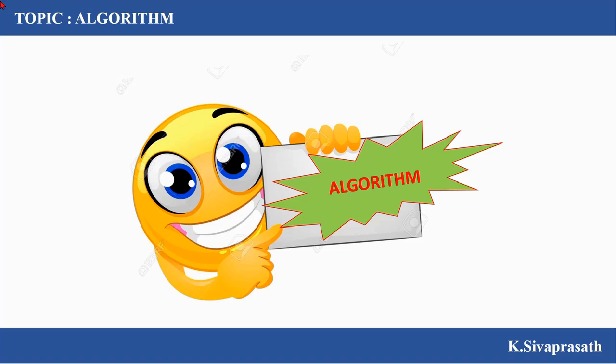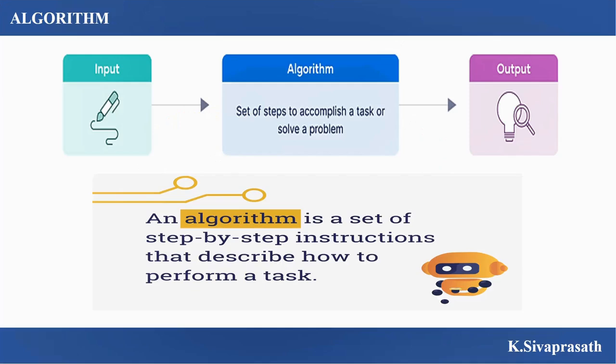Today let's explore the topic of algorithm. Algorithm plays an important role in the computing world. An algorithm is a set of instructions, a step-by-step instruction to accomplish any task or to solve any problem. Thereby we need to customize the inputs, and we apply logic towards that to accomplish a perfect task and ensure a perfect output.